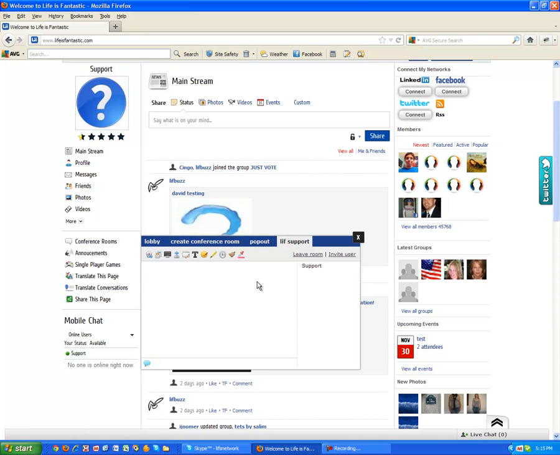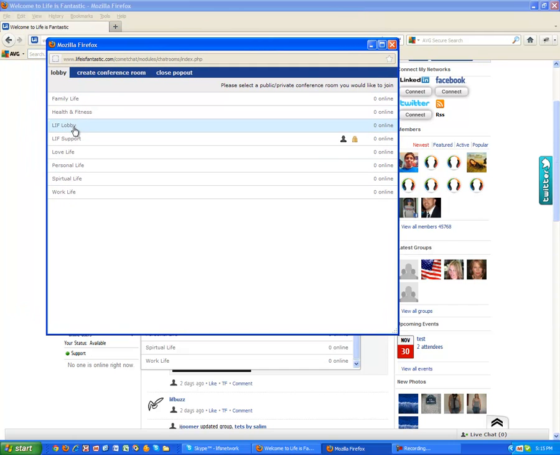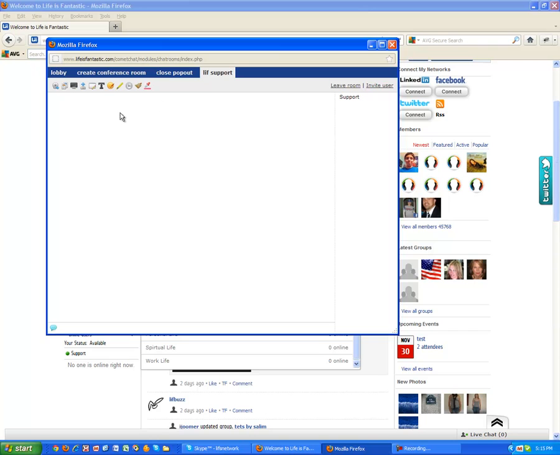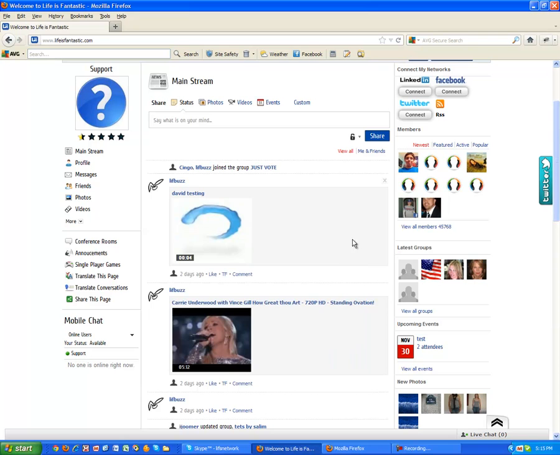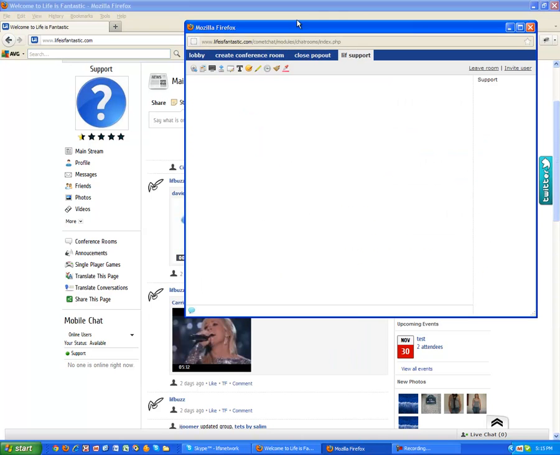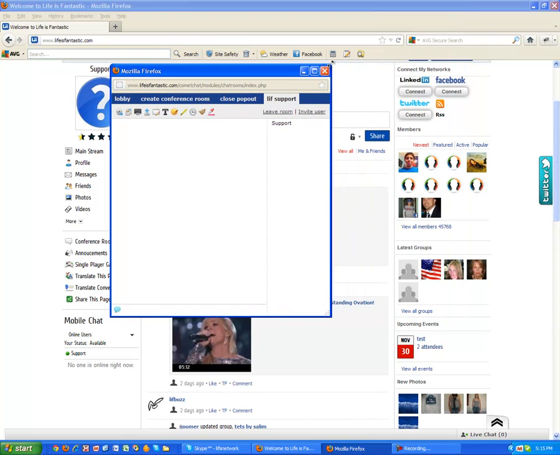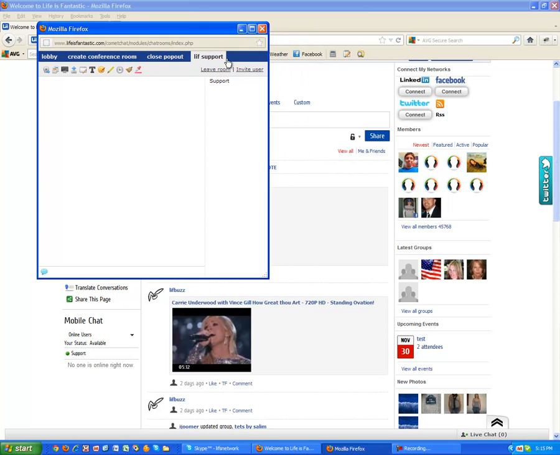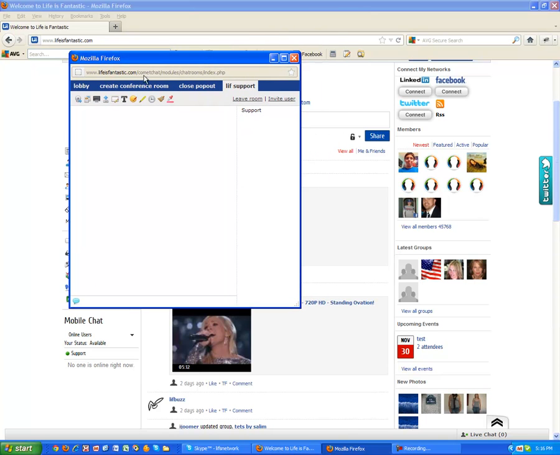A couple of neat things that we can do here will keep you busy at Life is Fantastic. As you can see here, this is the LIF support conference room. I use the pop-out menu here, and that's going to allow me to pop out and still be in my room. So I can go ahead and open up the LIF support room here. This allows me to continue to work. If I wanted to come back here, I close this up, and I still have my pop-out that I can shrink down and do whatever it is that I want to do while I'm surfing the web. If you've got another monitor, you can move it off the screen or move it back on the screen.